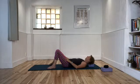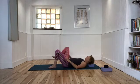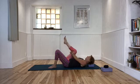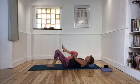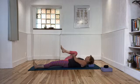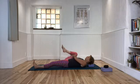And then settle in the middle, and then just bringing one knee, it doesn't matter which, in towards you, lacing your hands around the back of your thigh. And take that knee towards an armpit, and then slowly extend the opposite leg. And with the opposite leg, it's quite nice to just gently press the heel to the floor, just to settle and have a grounding point as you bring the opposite knee in a little bit more to the armpit. A nice cross stretch through this lower part of the body.